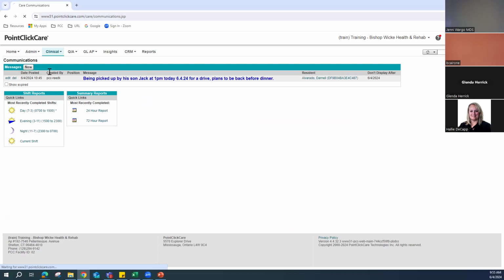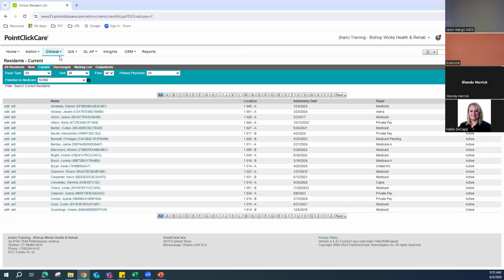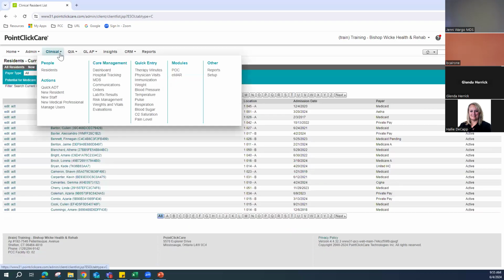To start out with, when we select the clinical menu, you'll notice that there's quite a bit of information there. You may or may not see every single thing on your screen that you see on mine. Everything that we go over, however, if it's something that you would do in your role at your community, we do want to make sure that you are able to see that.